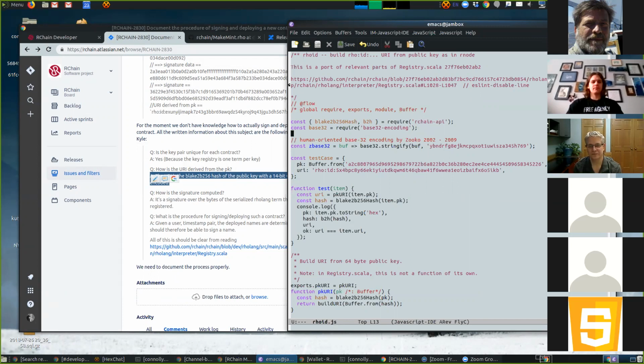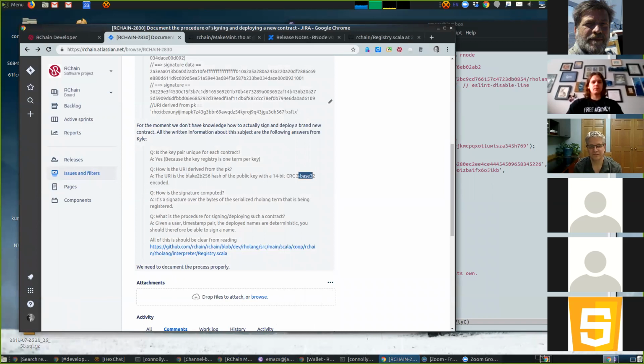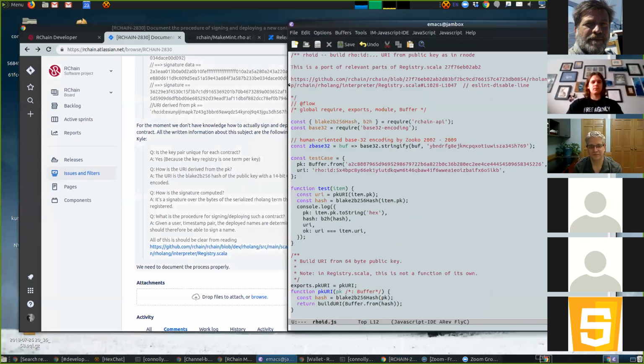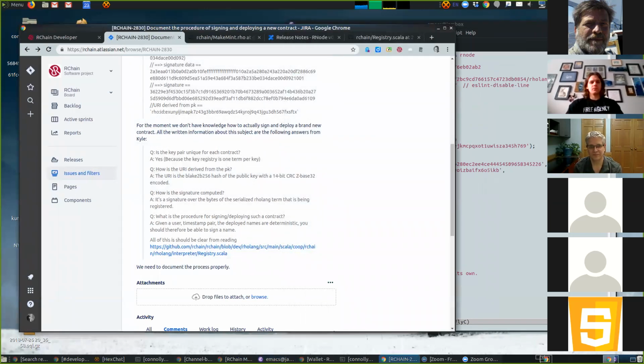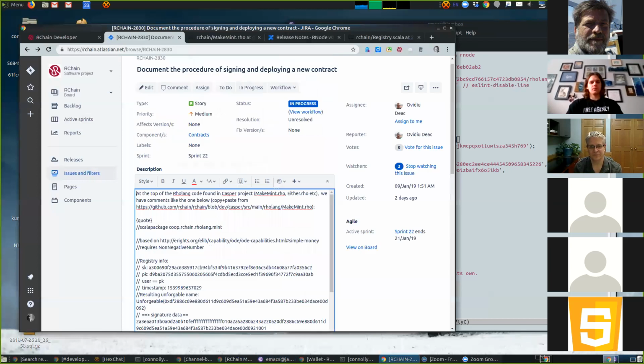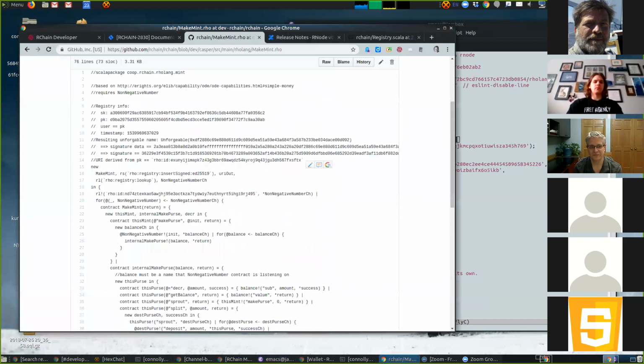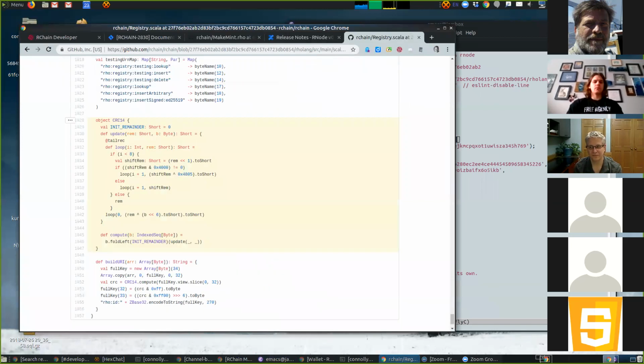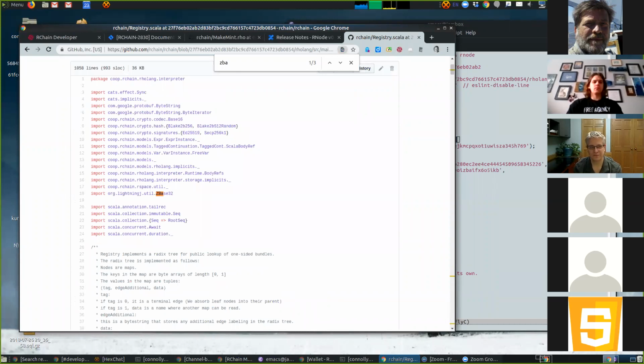Then human-oriented base32 encoding. That's Z-base32. This goes back to, I put it away. Basically, I traced down org.lightningj.util, you go find out where org.lightningj is and all this kind of stuff.